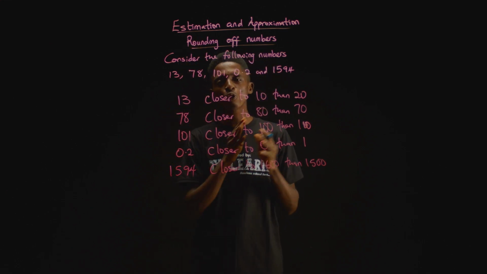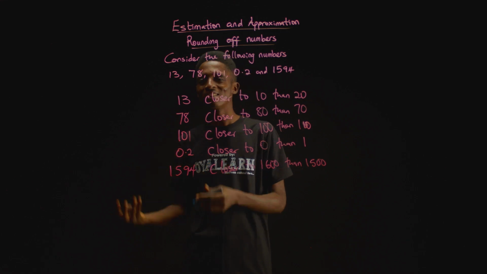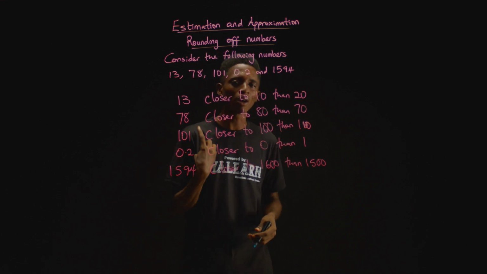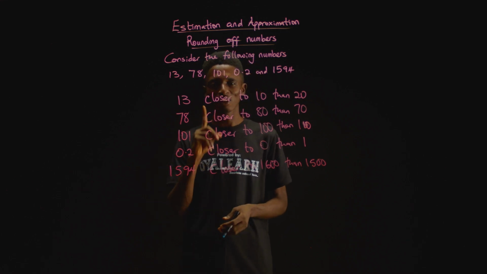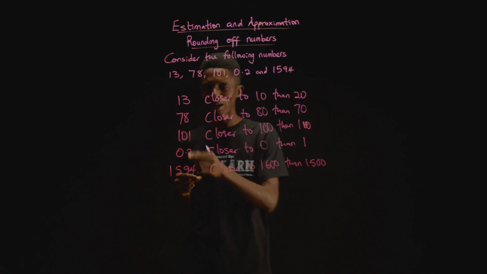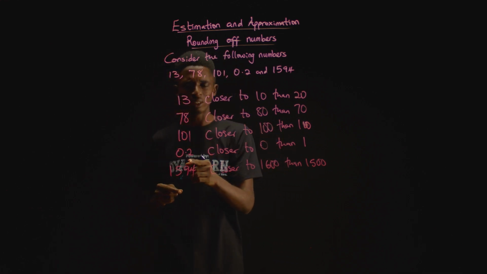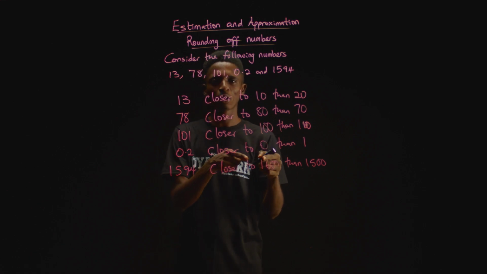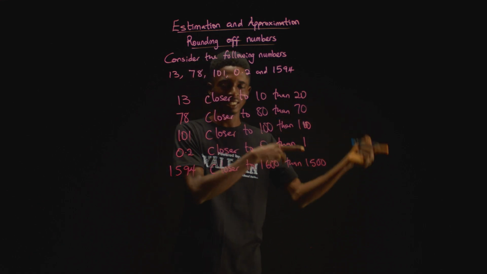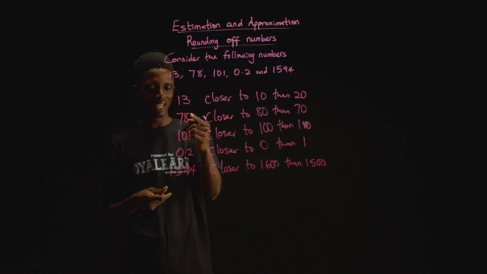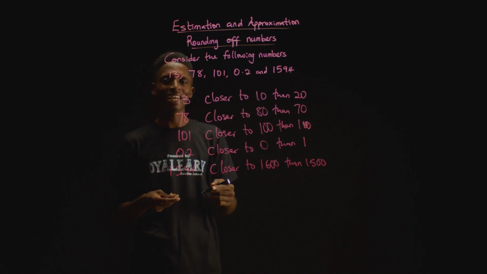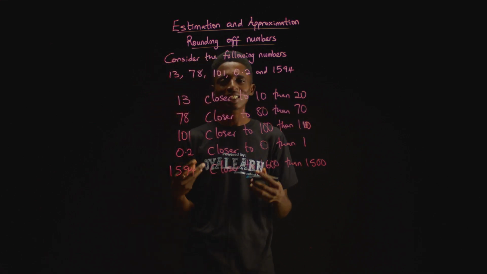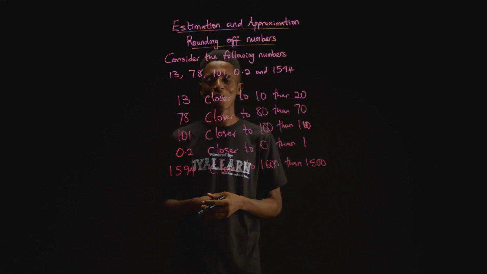We look at how close it is to a certain degree of accuracy and then we round it to that value. Another thing you will observe here is that numbers like 3, 1, 2 in this case were rounded down. They were closer to the zeros than they were to the next number. And then you see that numbers like 8, like 9 and the likes were rounded up. So this helps us to understand rounding off numbers better.